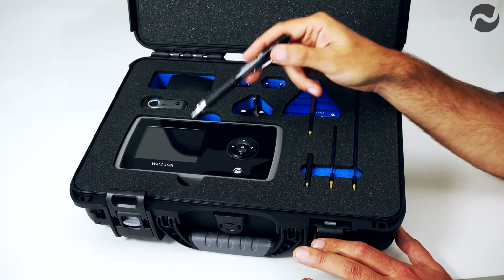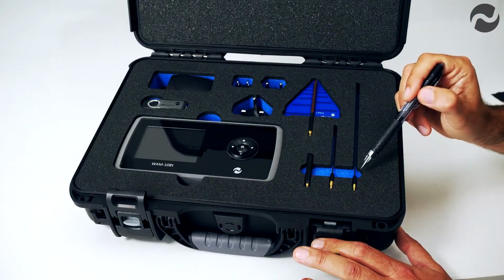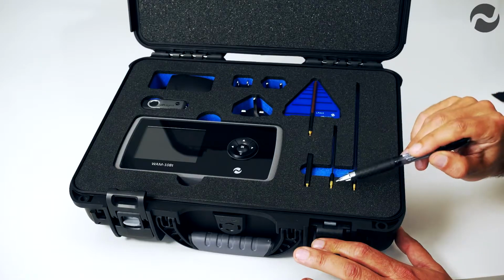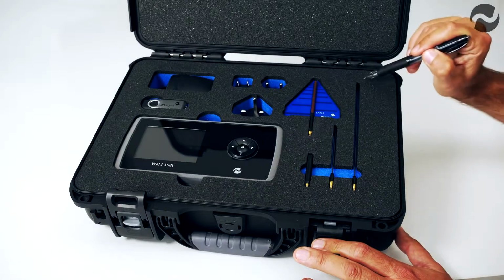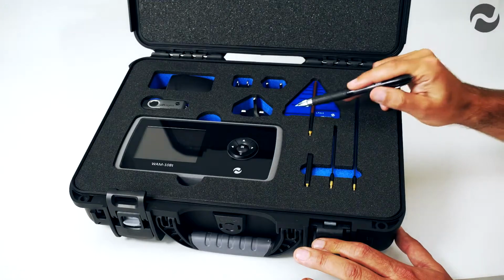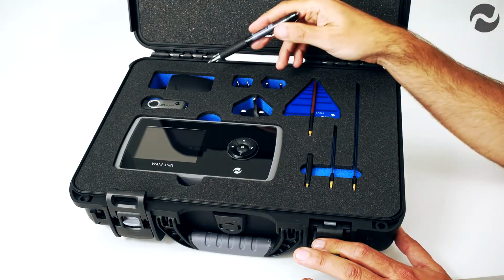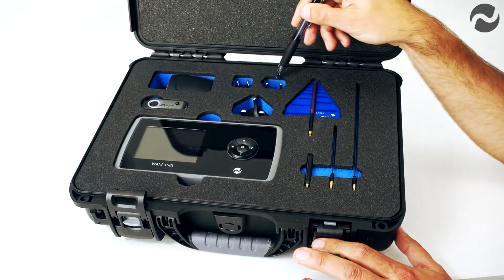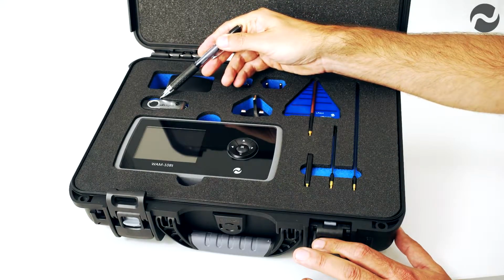Inside the package we have the main WAM-108t unit. We have the 3 standard antenna: the 2.45 GHz antenna for Wi-Fi devices, the cellular antenna for the 5 cellular bands and the wideband detector for 0 to 14 GHz. We also have a directional antenna for pinpointing signals. We also have the international power supply and charger with connectors for the United Kingdom, the United States and Europe, and a USB data stick for downloading stored scans.